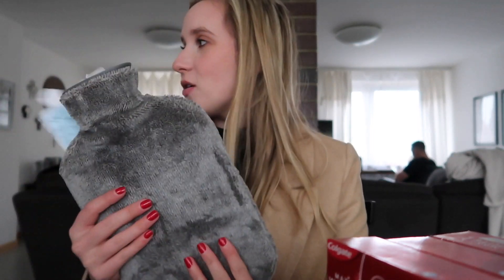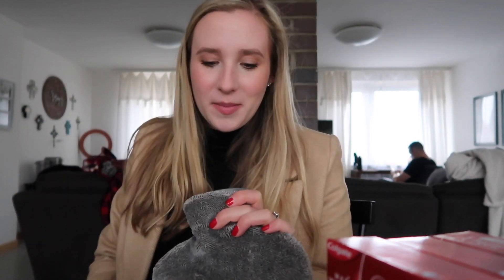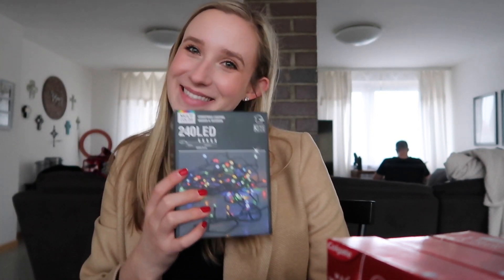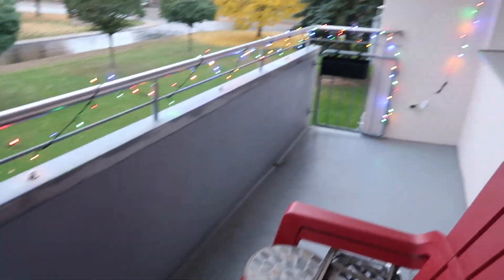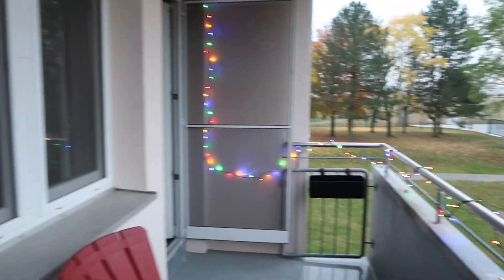Jake got deodorant — it's a rolly ball type, interesting. I've never seen these in the states. Then I got this really cool thing — our friends let us borrow theirs before. It's basically a water bottle you fill up with hot water and it's like a heating pad. We're starting to decorate for Christmas this weekend. We put the garland up over here and up and over the arch and down — we put it up much earlier than we thought we were going to.